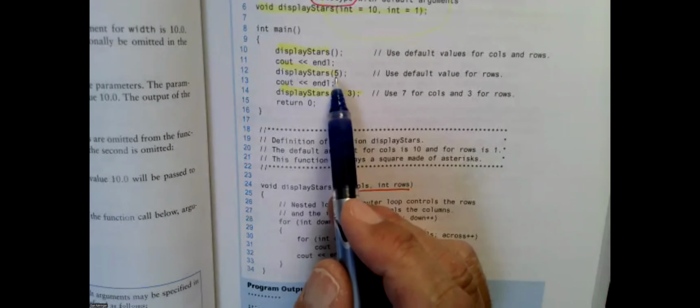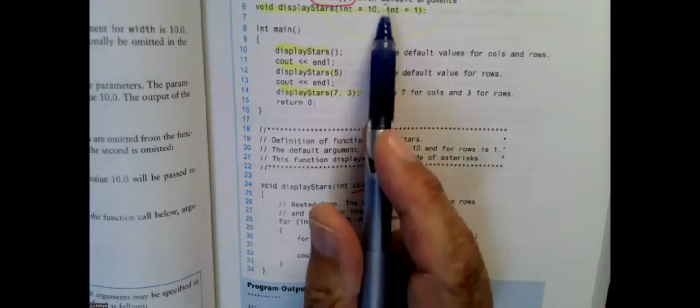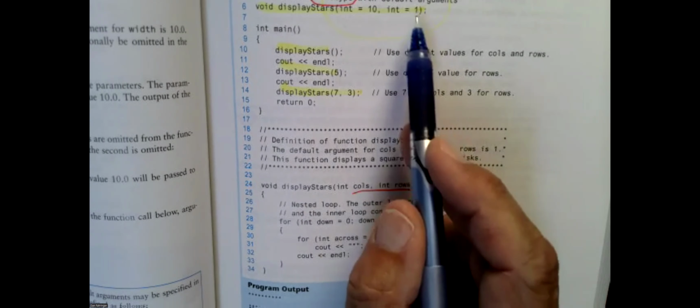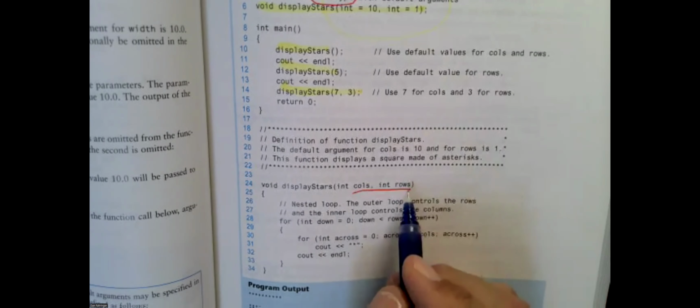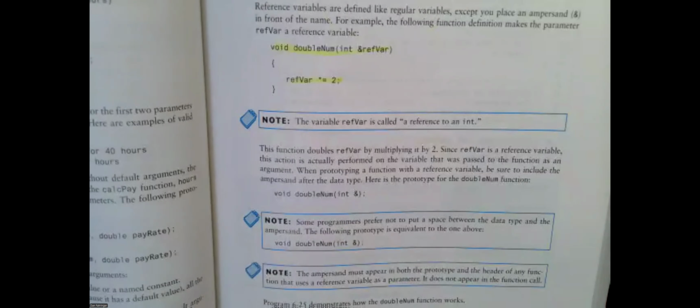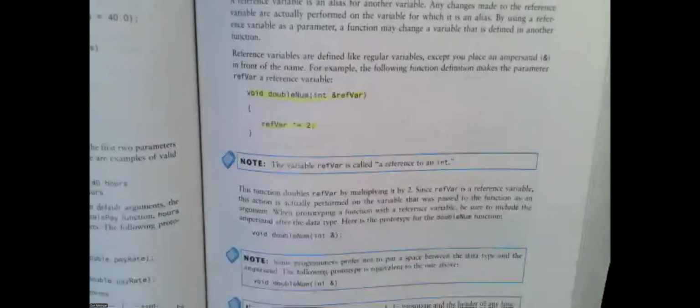I love it. Display stars, I'm only passing in 1 argument. So much for the 10 because columns becomes 5, but my default, it's like a default, my rows is going to be 1. And then, of course, I can say something we didn't see in Java. That's cool. All right. And then finally, the one we like the best.